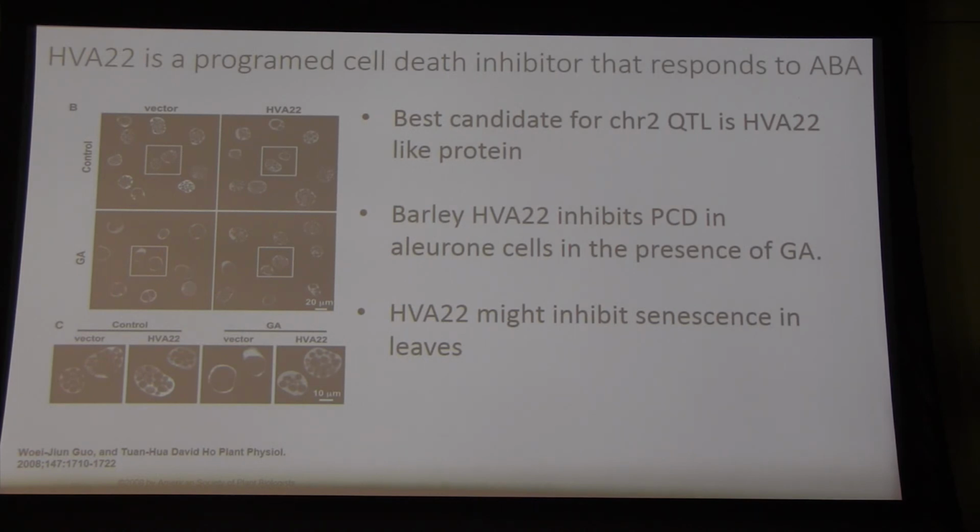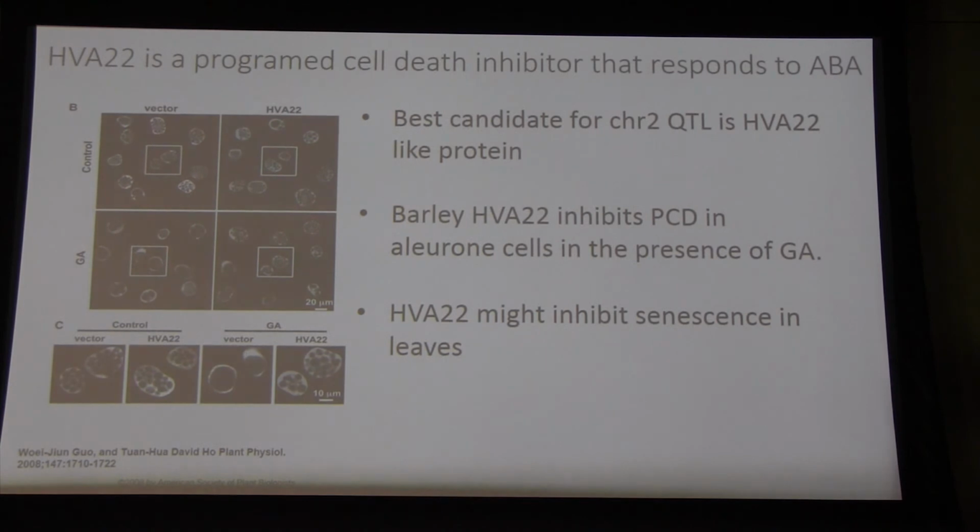hormone abscisic acid. And so the way seed germination in barley works is there's a layer of the seed called the aleurone layer. And when the seed germinates, there's programmed cell death, and a bunch of enzymes are released that degrade the seed coat. And you see, unfortunately this pointer's not working, but if you look at the middle box on the bottom there, you see that you have these circles with nothing in them, because basically the cell has died and all of the goop has been released.